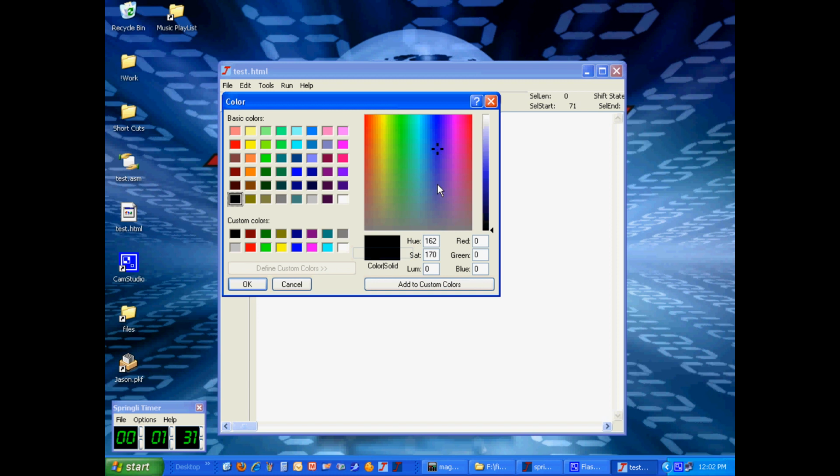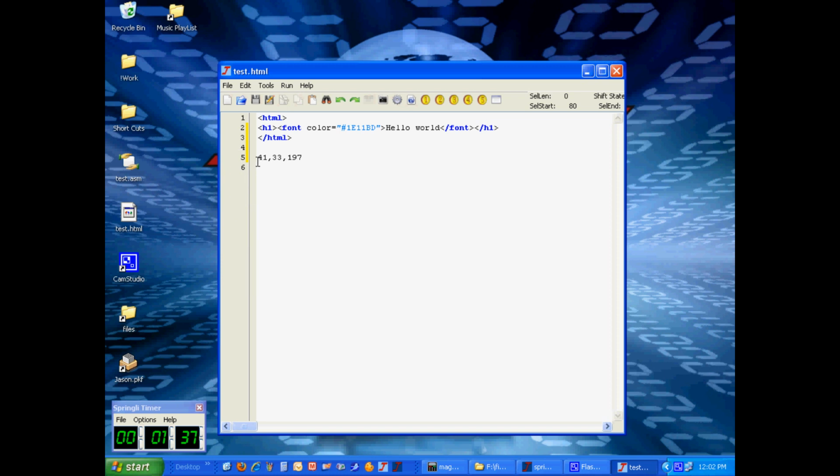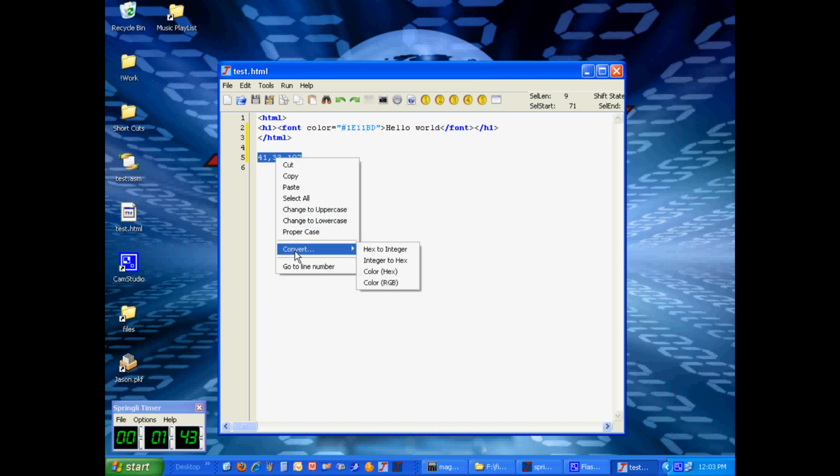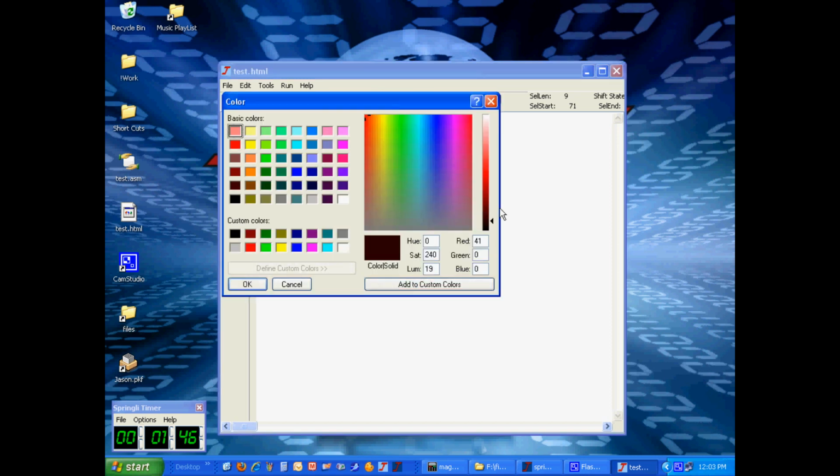Let me grab a color like blue. Let me make sure that this isn't black, because that might have been all that was. But I hit blue, I say OK, and that actually looks correct. But what I noticed when I was making the other video, and you might notice now, is when I right clicked on this and went to convert it again, I lost it. See, now I'm in red, like it got scrambled or something.